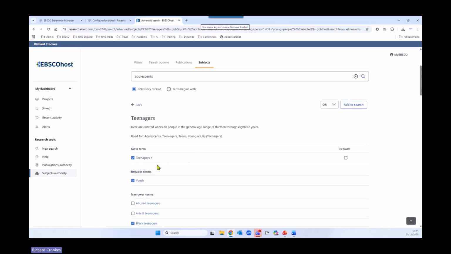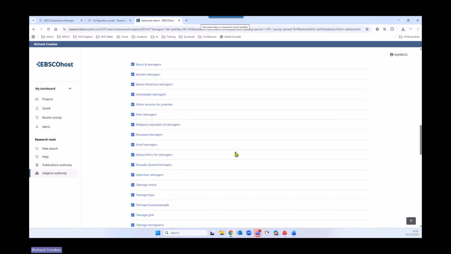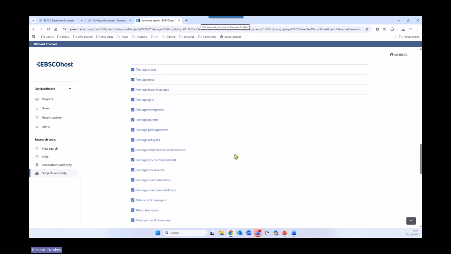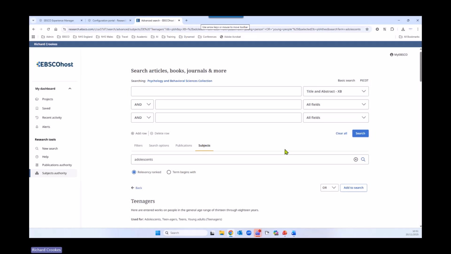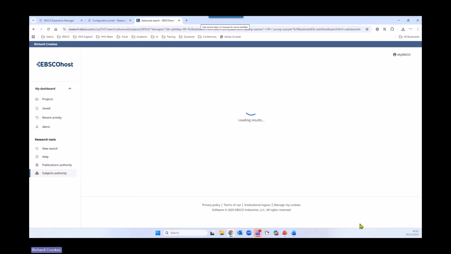So I'm just going to run, and you can see the plus sign indicates the terms can be exploded. In fact, if I do this, you'll see now if I click the plus sign, it will select other terms as well. Okay, so again, that can be set as a default, by the way. So by default, it can automatically explode these other terms. They're going to be automatically included. So what you'll find now, if I click search or add to search, you'll get numerous terms included, right? So this includes everything related about adolescents, young people, teenagers, for content that's indexed in this database. And then we can click search here.